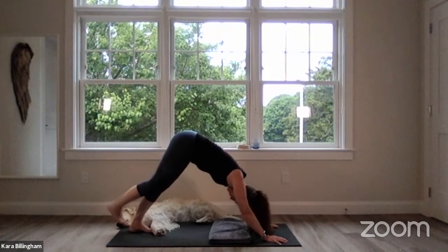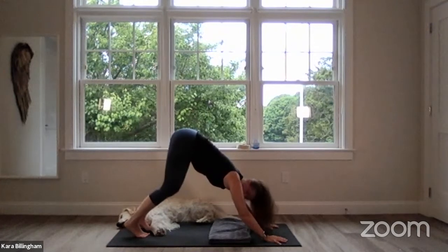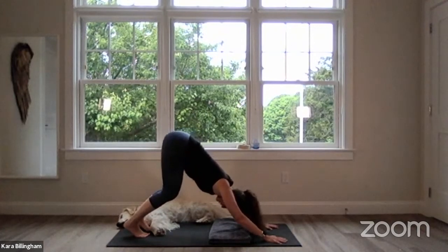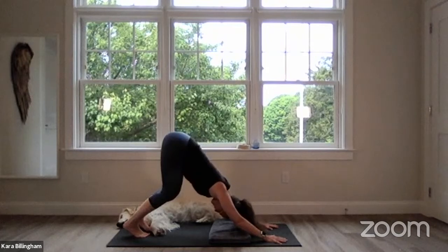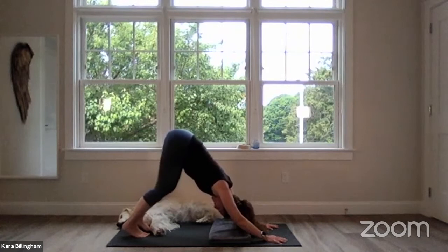Good. Plant both feet into downward facing dog. Let's bend the knees very deeply and push the floor as much as we can, sending those hips up and back so we really lengthen the spine here. Inhale deeply and press the heels down.